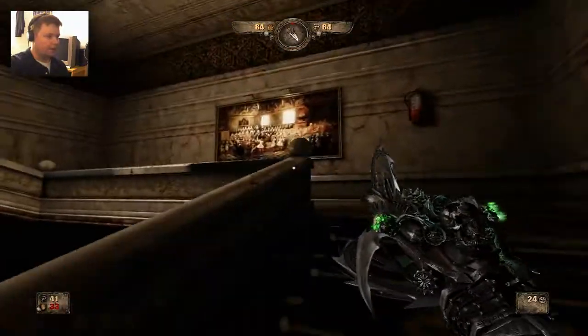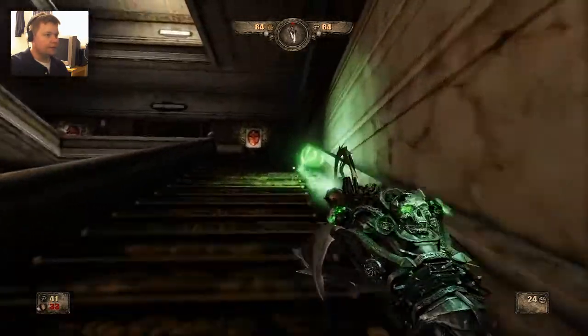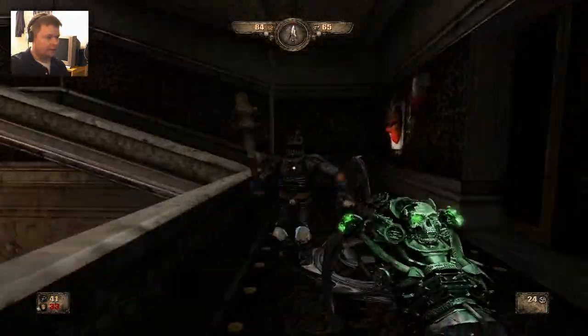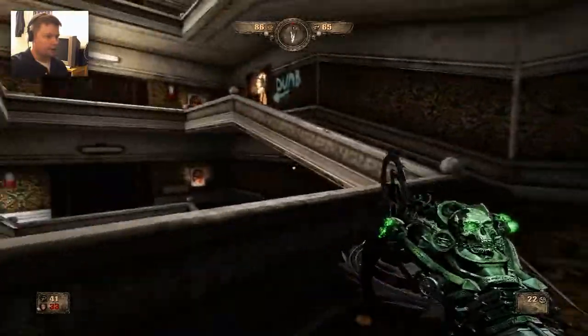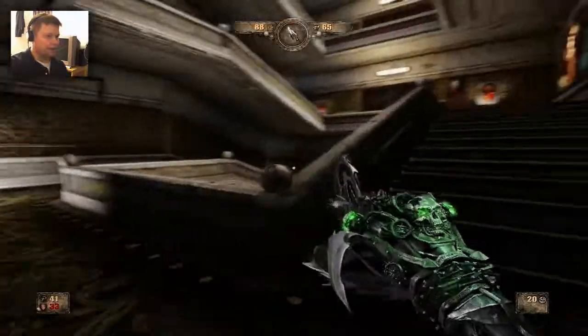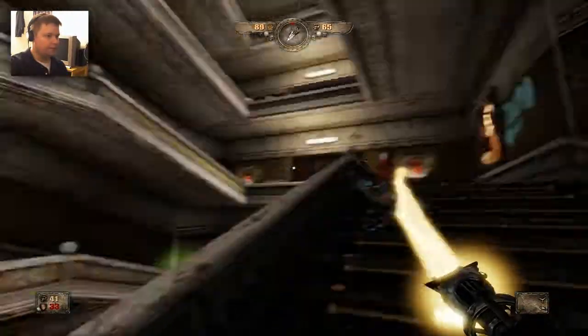Now I don't want to get that many souls. I don't want to get the next soul. Because this part really isn't all that challenging, so what I want to do is just kill these guys. And try to use the souls for the next part where I'm back in the main room and it's a little bit more challenging again. So I'm just going to take my time.